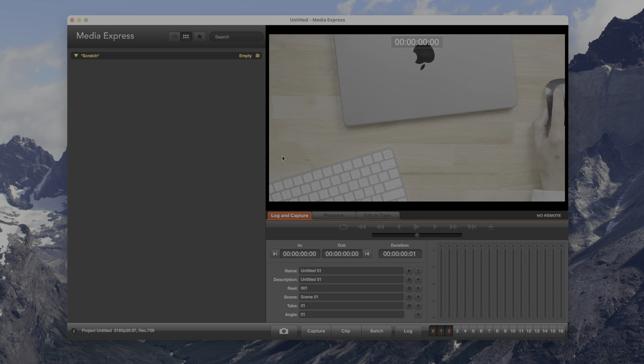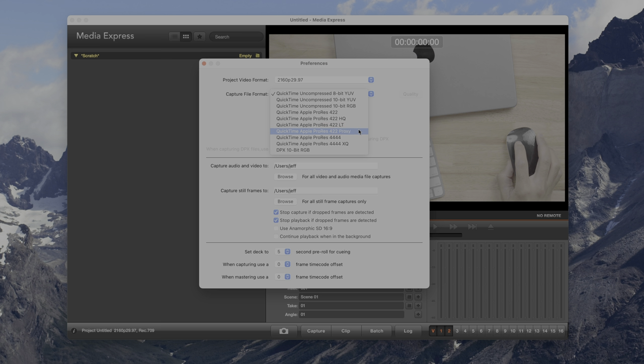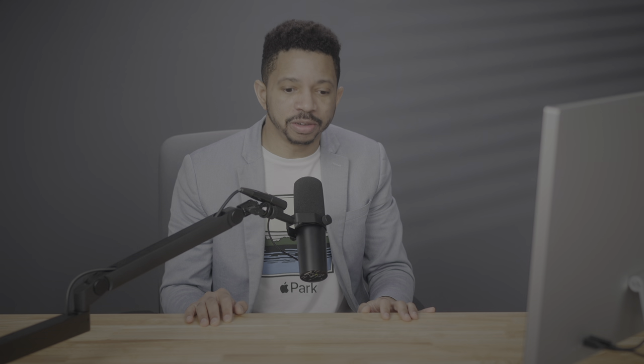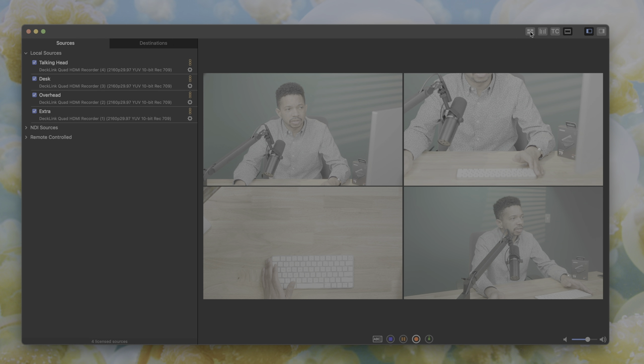Before I learned about Movie Recorder, I was using Blackmagic Media Express to interface with my cameras via the Decklink hardware. Unfortunately, Media Express can only interface with a single camera at a time, which means you have to run multiple instances of the same app to get multiple cameras connected. It works, but it gets messy and confusing. The bigger problem is the limited codec options — ProRes 422 Proxy was the most lightweight option, and those files can still get quite huge, posing a big problem for my MacBook Pro's limited storage. Movie Recorder solves both these issues: it can simultaneously capture video from multiple cameras, encoding them in HEVC, which is obviously a much smaller file size.